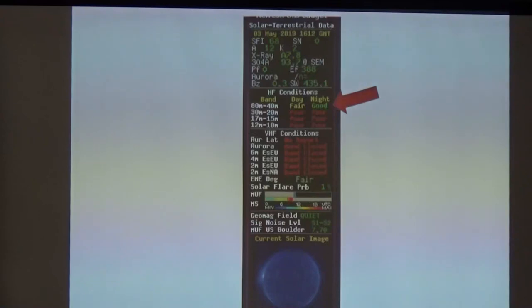So that's why it takes some persistence to make those contacts. Here's a recent propagation forecast. You can see this was not a great day for any kind of propagation above 40 meters. It says right there, 80 to 40, day fair, night good, 30 to 20, poor, 17 to 15, poor, 12 to 10, poor.